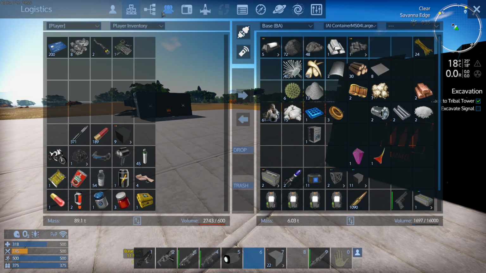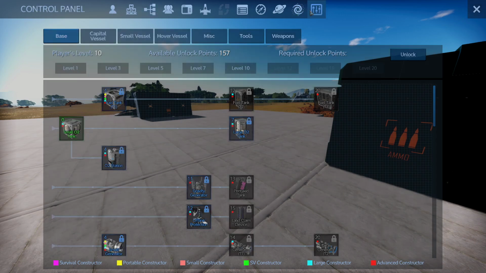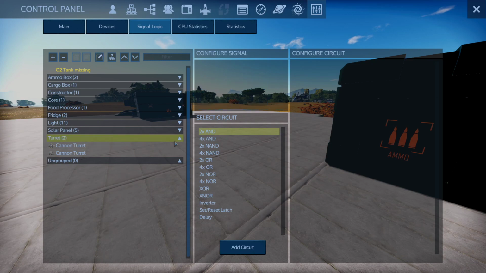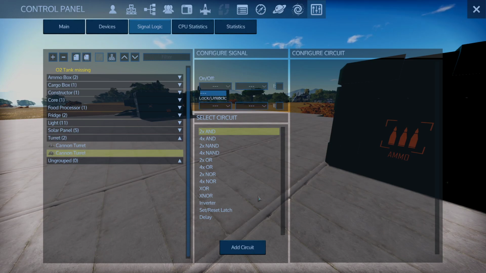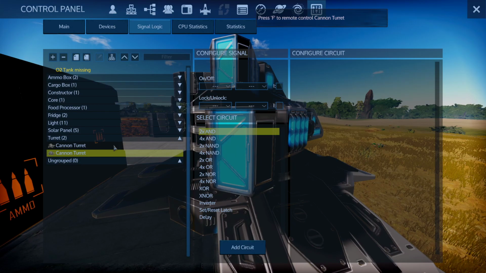Sorry, wrong one. I'm still a little bit confused about certain things in the game. No, I don't want to add a circuit. I want to actually control it. And I know I can, but I'm not entirely sure why it's not letting me power it on and off. I know it can. It should show up here.